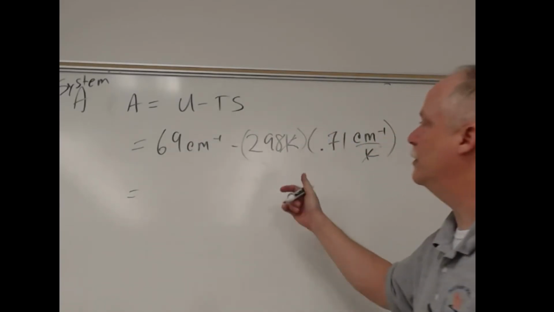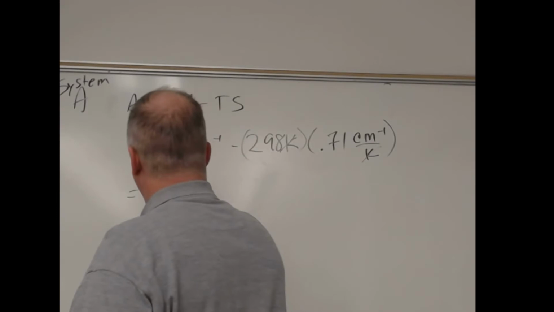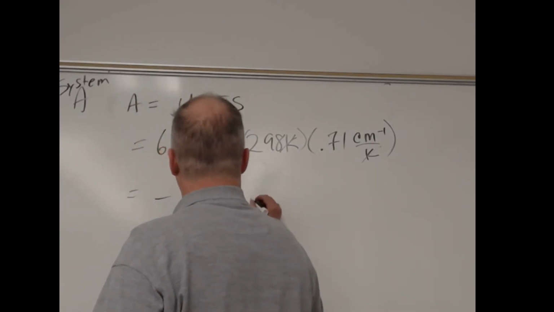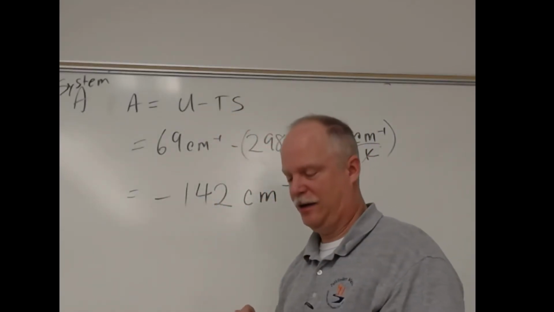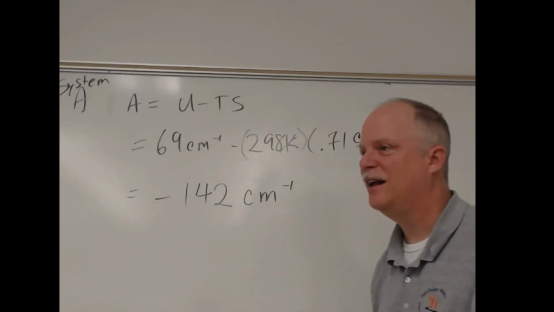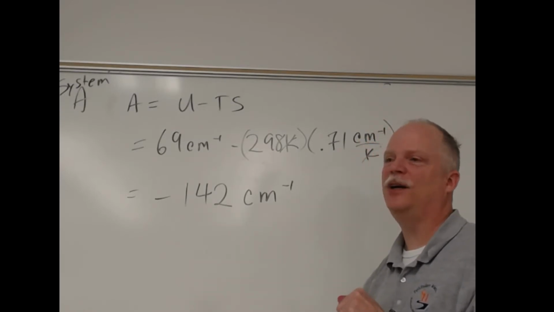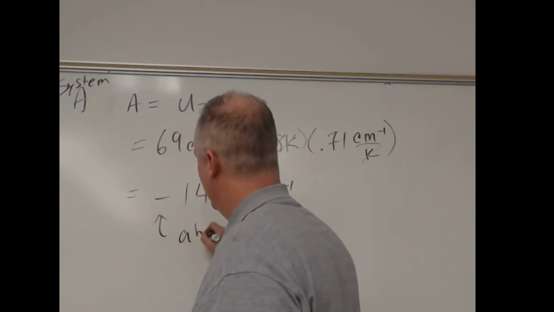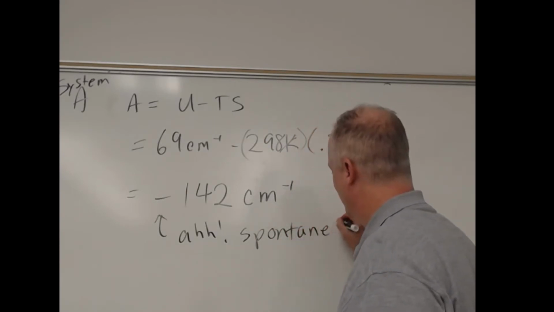So someone tell me what this is. Negative 142. For the Helmholtz, is it sort of like the Gibbs Free Energy where if it's negative, you say it's spontaneous? Exactly. So we can answer questions about this. You could look at that and go, spontaneous. It's just like Gibbs, but with a different set of conditions.